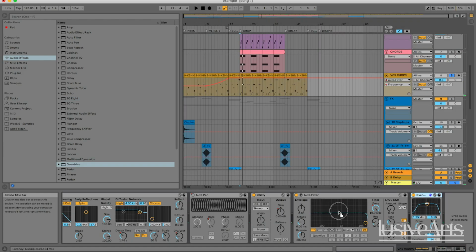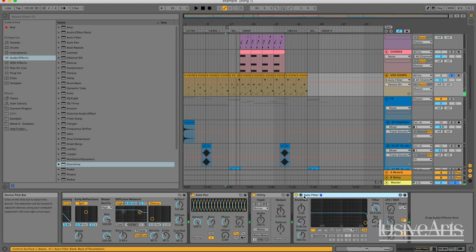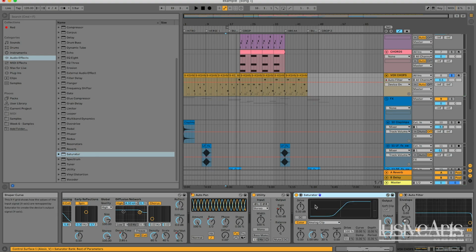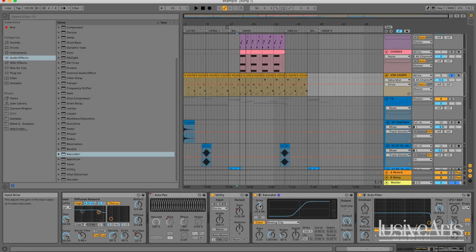Okay, so I'm just going to drag the overdrive before the filter. Might actually use a saturation for this one. A saturator. Just be aware as well that when you do turn up the drive on the saturator, it's going to affect the volume as well. So it's going to add that distortion, warmth, and it's going to also add volume.